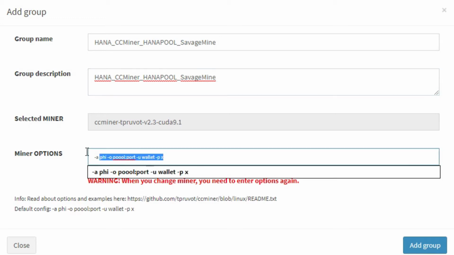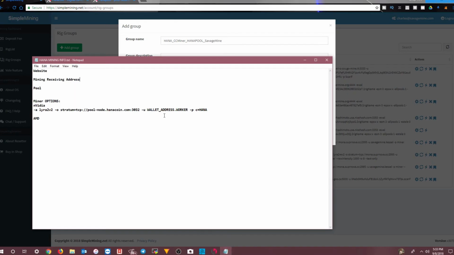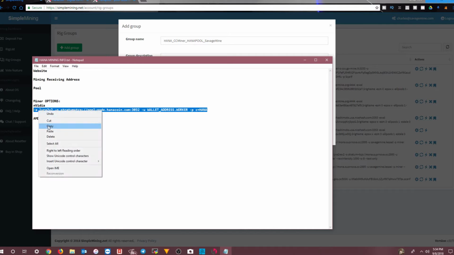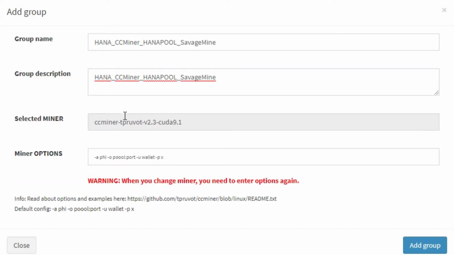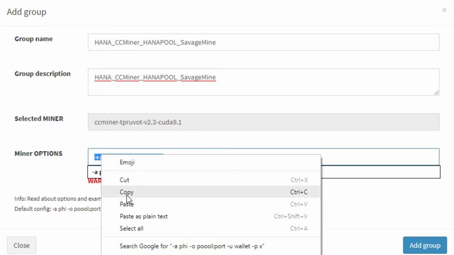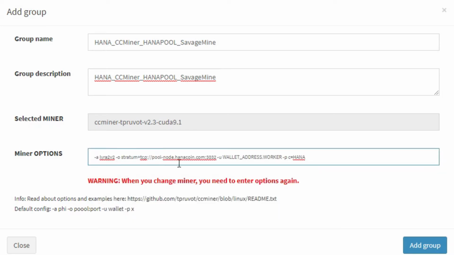So for the miner options, we'll go back to our file that we've been accumulating the pertinent information on. Copy the miner config, paste it in miner options. Now we need our wallet address. Remember, we need a receive address to receive the rewards that we're going to get by mining this coin.